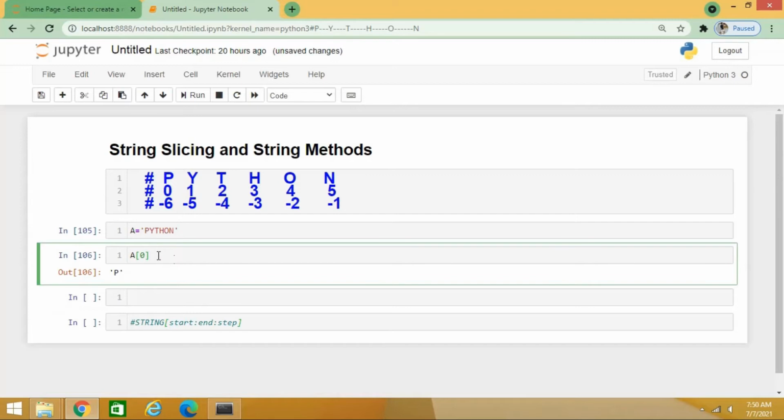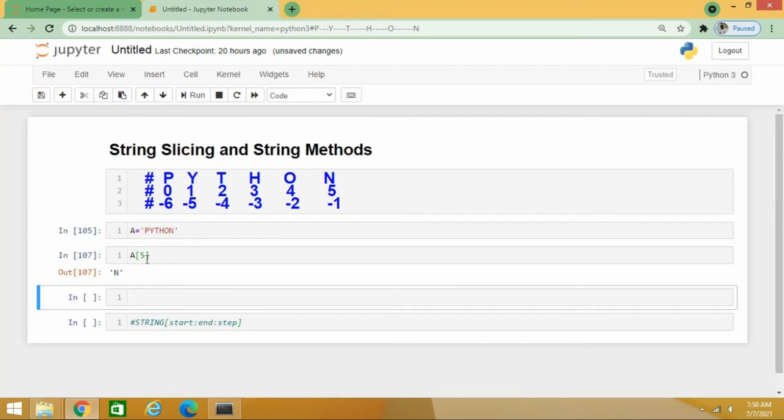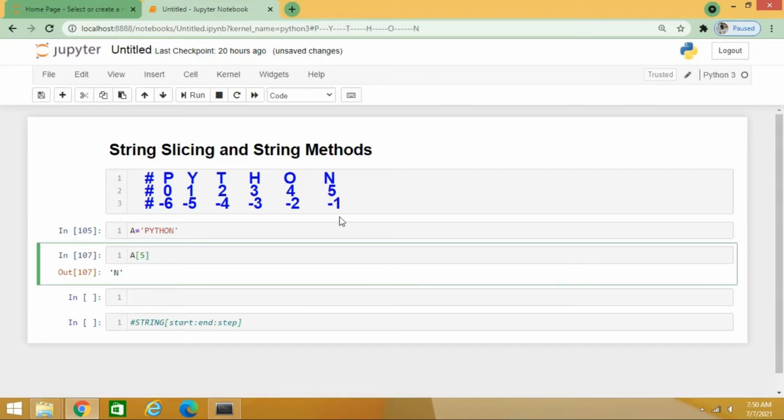Similarly, if you want to access the last character, you can just mention that particular index. Here it is 5, so a of 5 means n. In this way you can access that particular character. You can also access the last character in a string using negative indexes. The negative indexes start from -1, from the end, and last up to the number of elements in the string. The number of elements here is 6, so it starts from -1 and lasts to -6. So you can access it using a negative index.